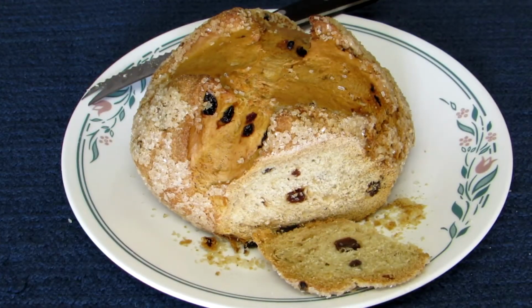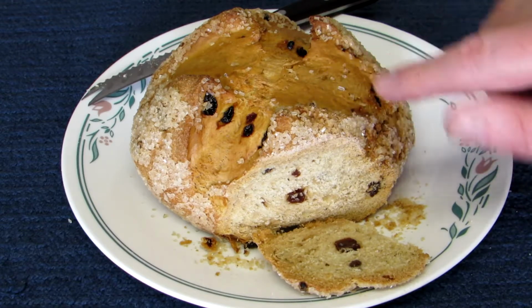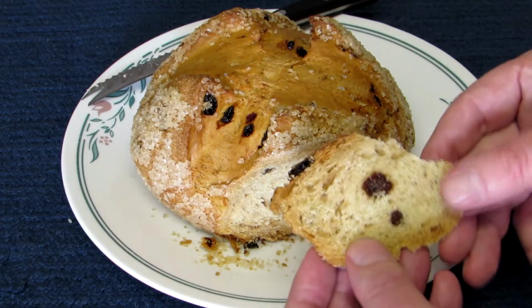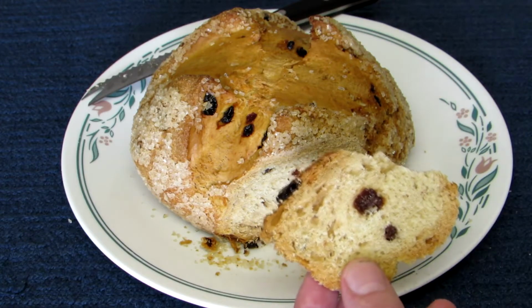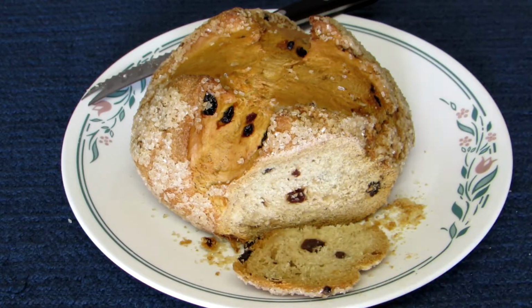So I just sliced off a piece of this soda bread, and it's kind of interesting. That's sugar on the outside, has raisins in it, and it's very, very dense. It's a little bit sweet. Kind of reminds me of some type of a dessert. I'm not sure quite how to explain it, but it's pretty good.